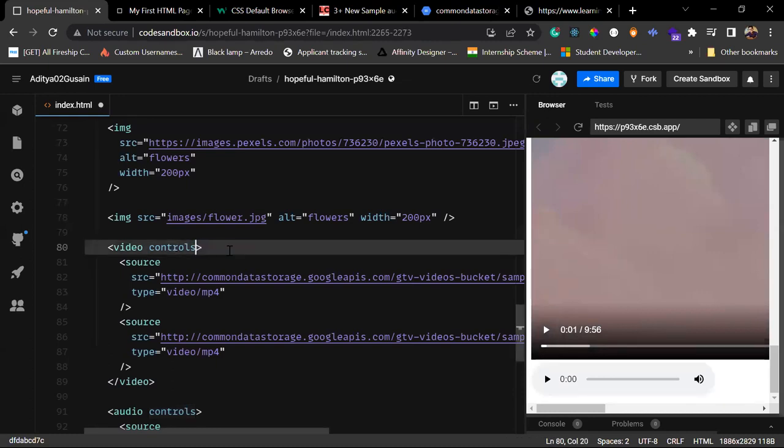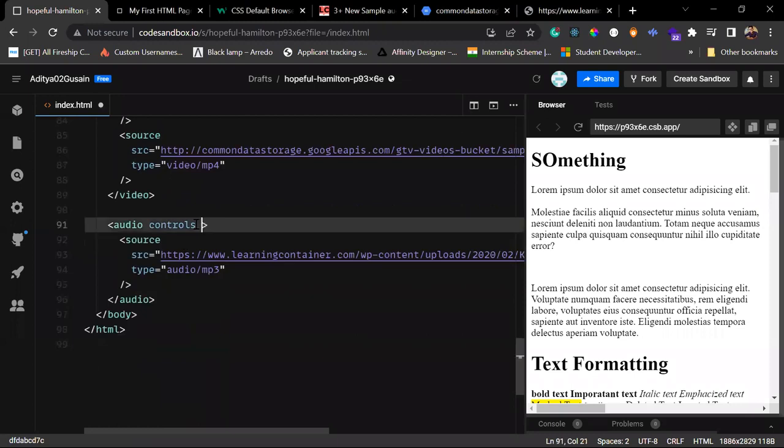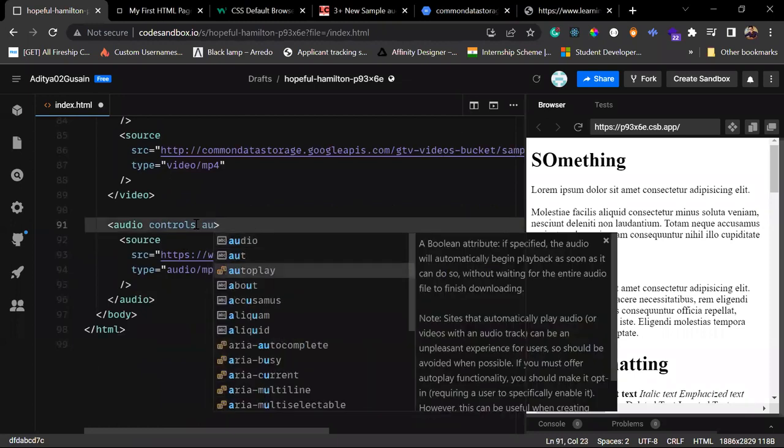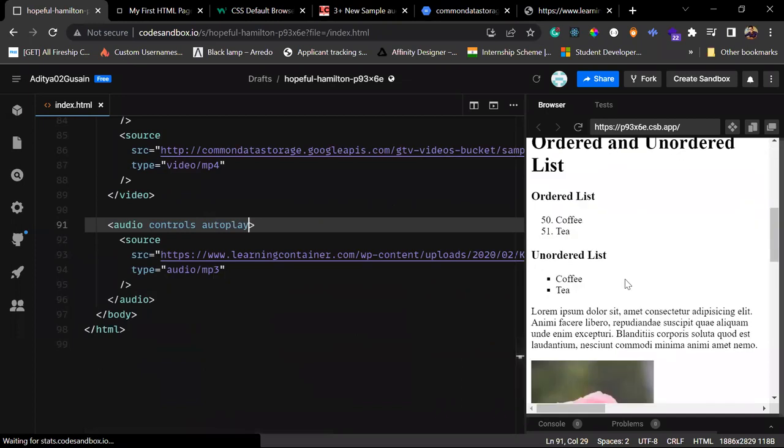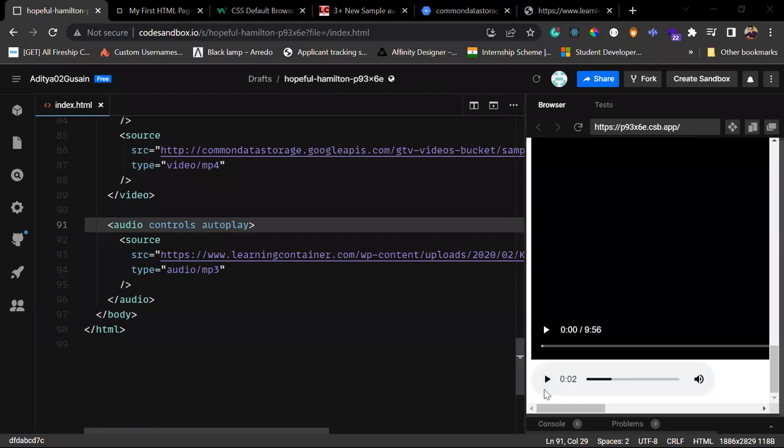Let me just remove autoplay for now because it will by default play the audio again and again. And yes, I have an option for autoplay. So does it actually autoplay? Absolutely, guys, you can see it is playing. Now you won't be able to hear the audio because it's audible to me but not to you, as I have noise cancellation on. But it will be audible if you try it yourself.